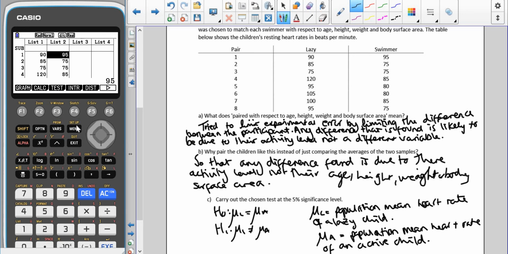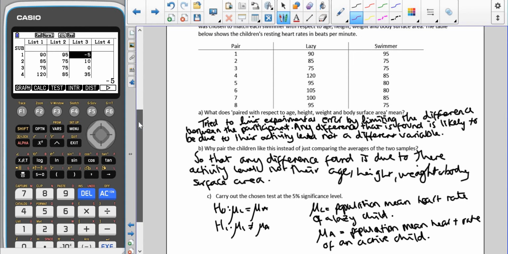These numbers are quite nice, so you could have just done the subtraction yourself, but once you've entered your data, if you go up so that where it says list 3, it's highlighted as it is in my calculator now. If we tell the calculator to do shift list 1 minus shift list 2, it needs to be that bit there that's highlighted. So it's shift and then 1 to get list 1 minus shift and then list again 2. When I click EXE now, list 3 has been filled out with the differences.